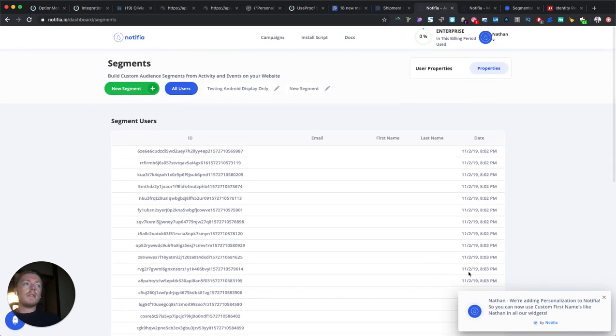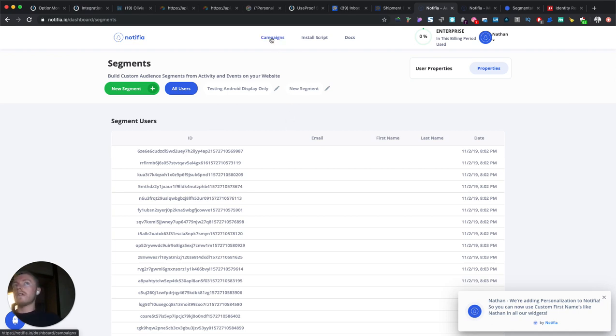So yeah, like I said, personalization is now here, segmentation is now here, and we're going to have more properties coming up, such as page views and things like that. We're also going to be, I think it's actually possible already, I'll have to play around with the API a little bit more, but you could do custom event tracking.